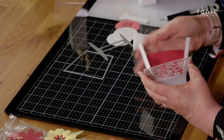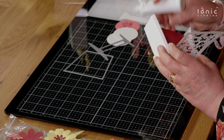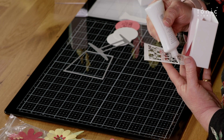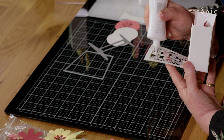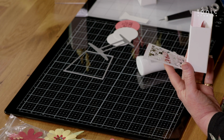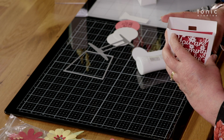So the next part now, we're going to glue gently around the outside, and that is going to pop into there. What would you call this, Al? Do you think this is more of a gift box or a 3D card? It depends what you put in it, I think. I don't think you need a card with this though, Al. No. Because when I come to it now, you'll see you've got your little message that you can write on the back. We've got like a little plant name tag for plants. You can put your message on there. You can write on the back of it. Yes.